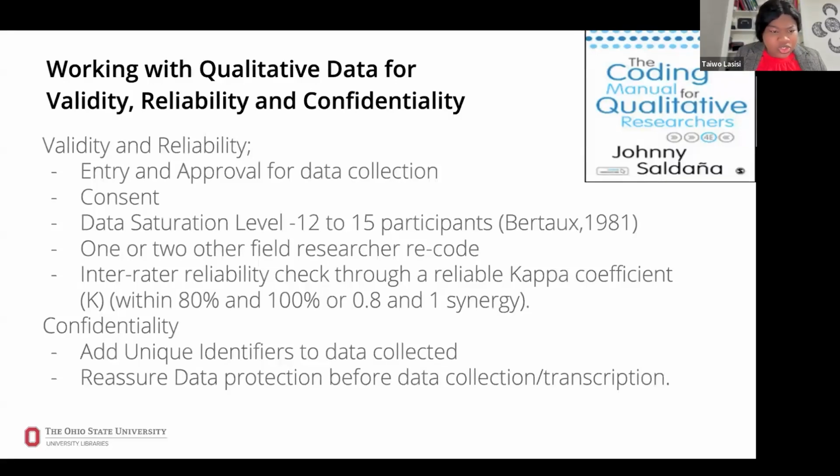And what is a state of data saturation? This is a state where you find that the results you are beginning to garner from your participants are beginning to sound alike. That is, once you're getting to your eighth, ninth, 10th participant, you're beginning to have a recycle of either codes or topics or problems, and you feel like, okay, this is truly a problem. You feel like you have truly gotten the answer you want from your research. That means that you're getting to a state of saturation.